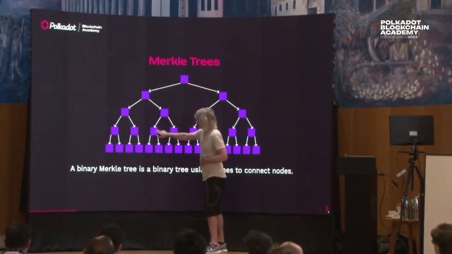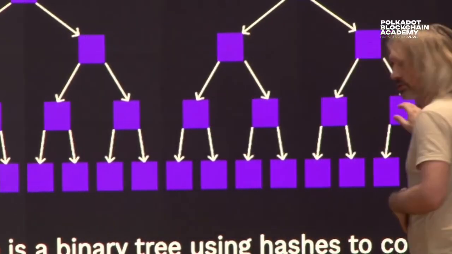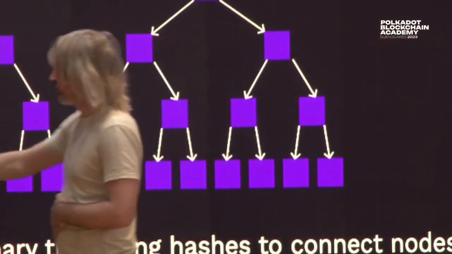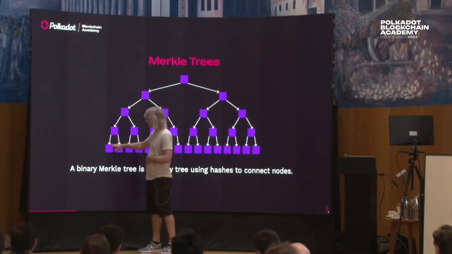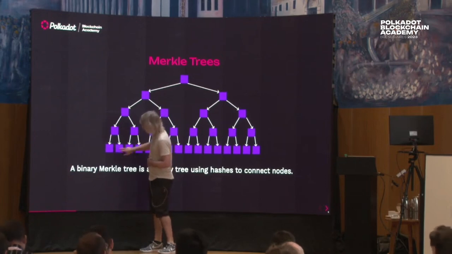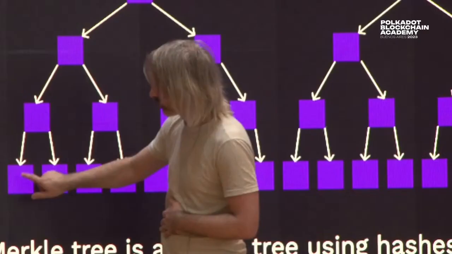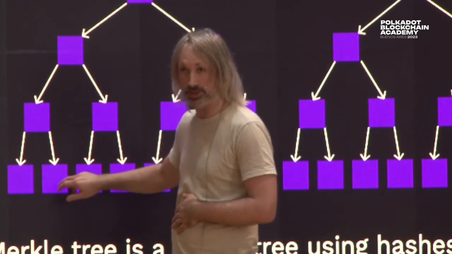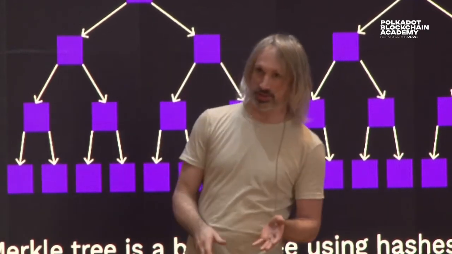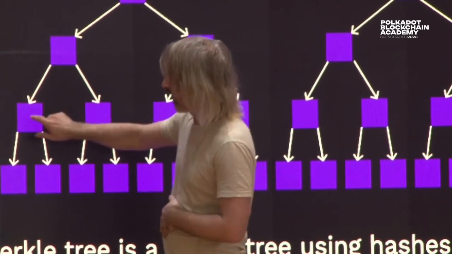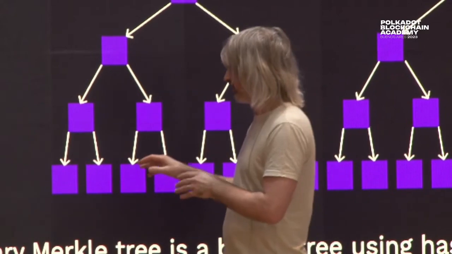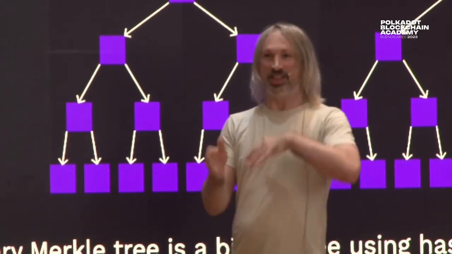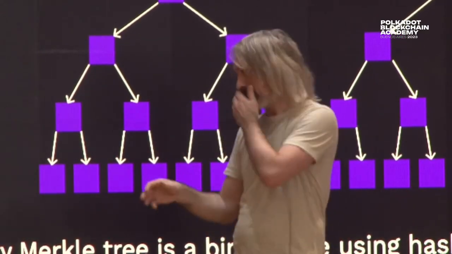These two haven't changed, so this remains the same, and so on across the rest of the tree. These two have changed, so this changes. Because this one is the hash of 900, this is the hash of 1,100. Well, the hash of 900 is different to the hash of 1,000, so this has definitely changed since last time. Hash of 1,100 is different to the hash of 1,000, so this has definitely changed since last time. The hash of 900 with the hash of 1,100 concatenated is different to the hash of 1,000 concatenated to the hash of 1,000. So this has changed.